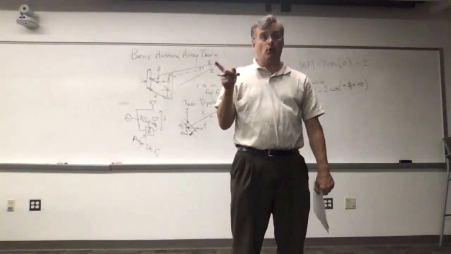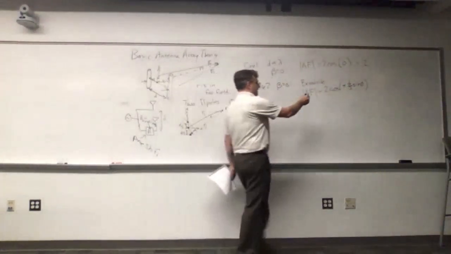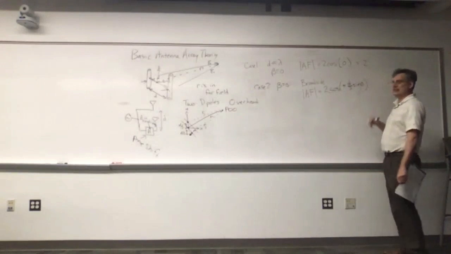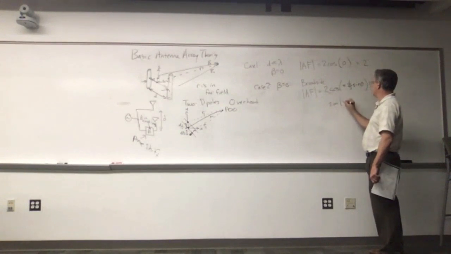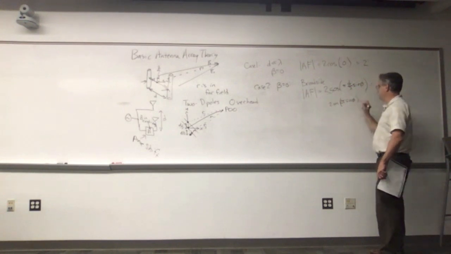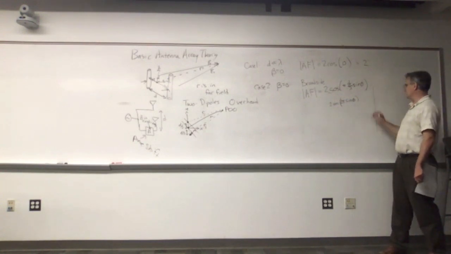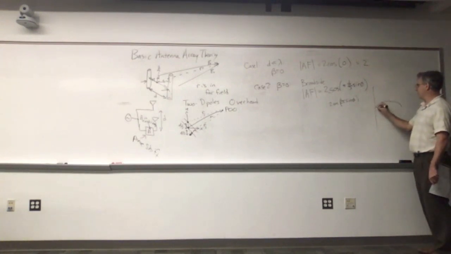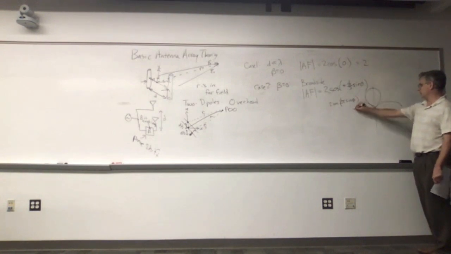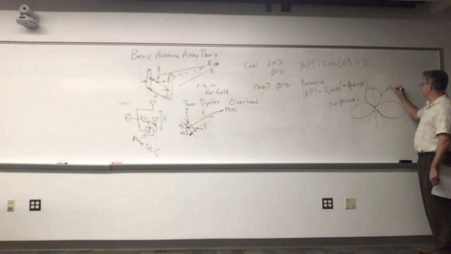Now, up until a point, I can play that game. If I start going more than a lambda, what happens is I start picking up side lobes of this thing. So let's say I make a D that's 2 lambda. Okay? That means that I have 2 cosine(pi lambda sine phi). My phi, as I go around in azimuth, is going to experience 2 cycles of cosine. So I've got a peak here, I'm going to go down, I'm going to pick up another peak up here, and then I've got symmetry in the problem. I get kind of a clover leaf shaped pattern. And these are side lobes.